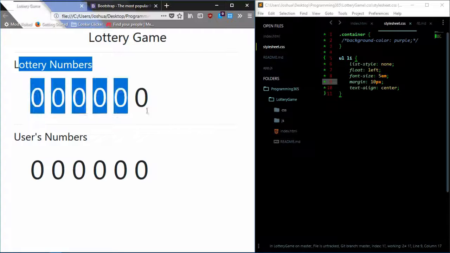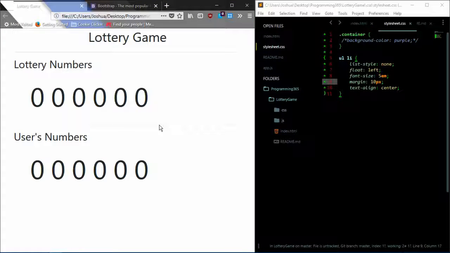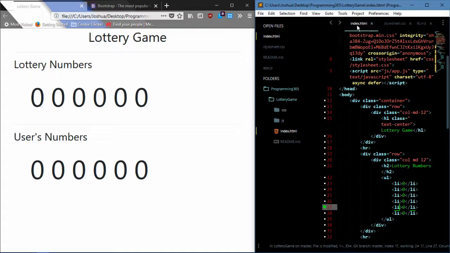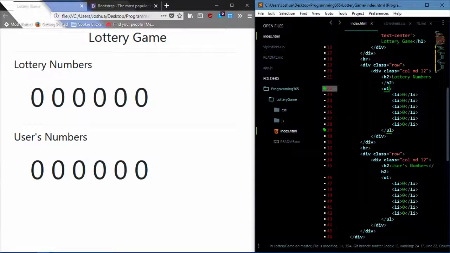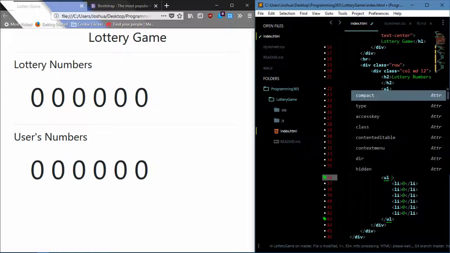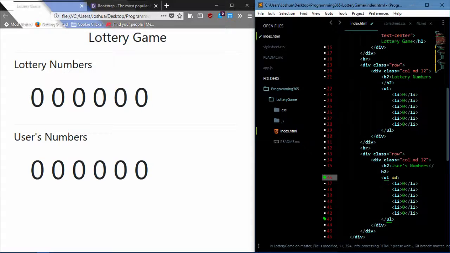Now that I got that done, let's see, what else do I need to do? Right, I'm going to hide the UL, hide the goals. I'm going to hide both of these.